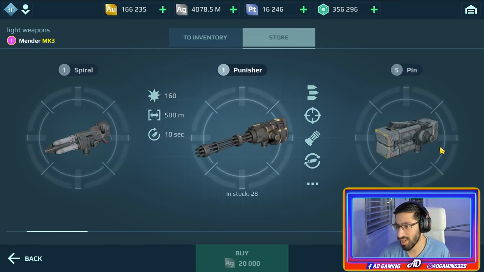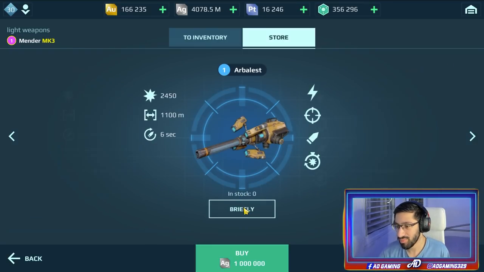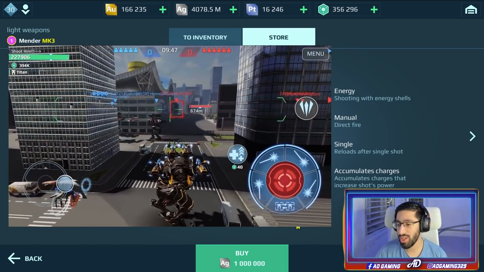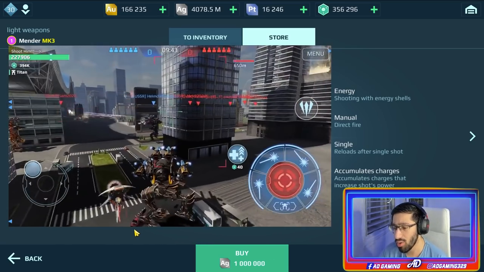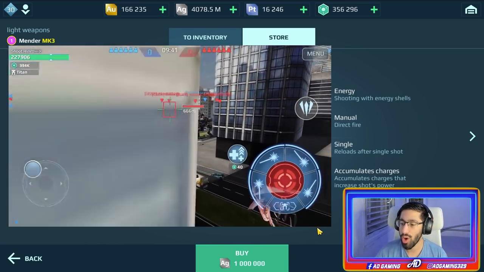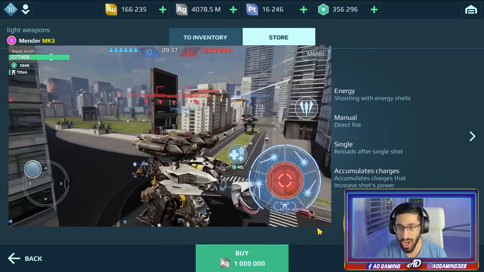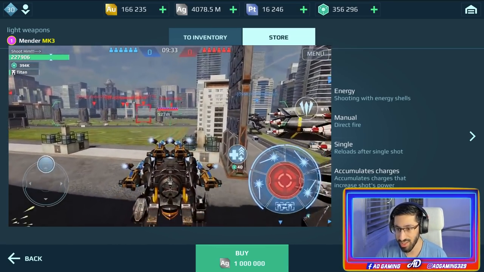Okay. There is another weapon I need to tell you about also. The Arbalest, guys. It used to be on the workshop, then they changed it to gold. Now you can buy it with 1 million silver. And I'm not surprised, because this is one of the worst weapons in the game.